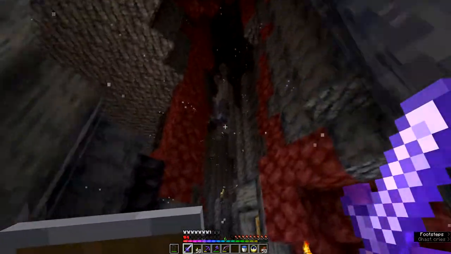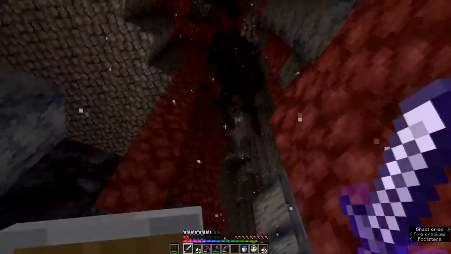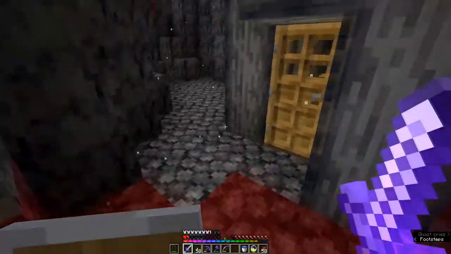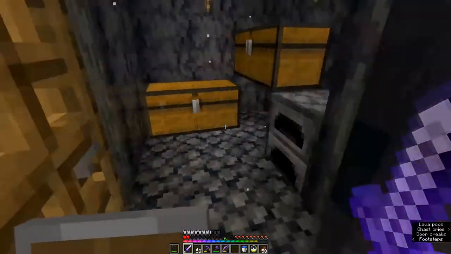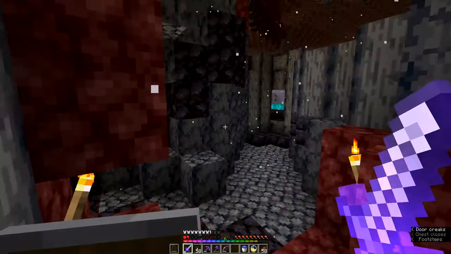So this is a natural ravine that I found. I didn't cut this out at all. It's all natural. And I made a hut. Well, I actually made a little hole in here where I can store stuff, basically. So I don't have to carry it all the time.